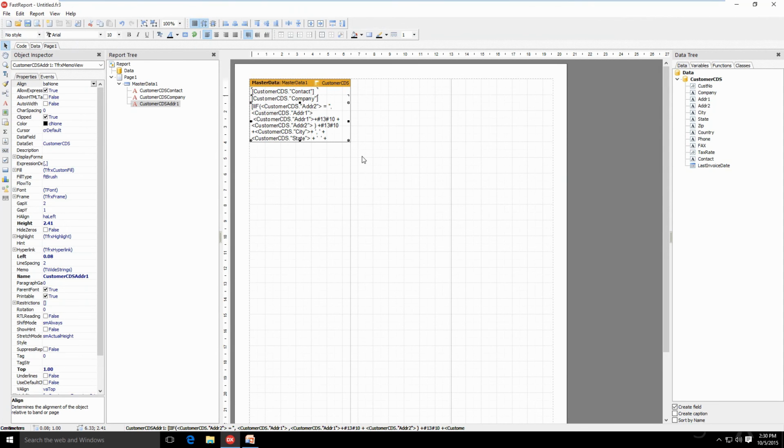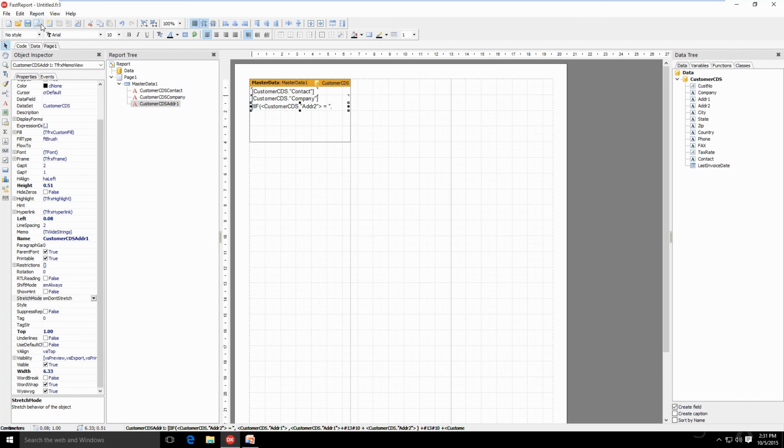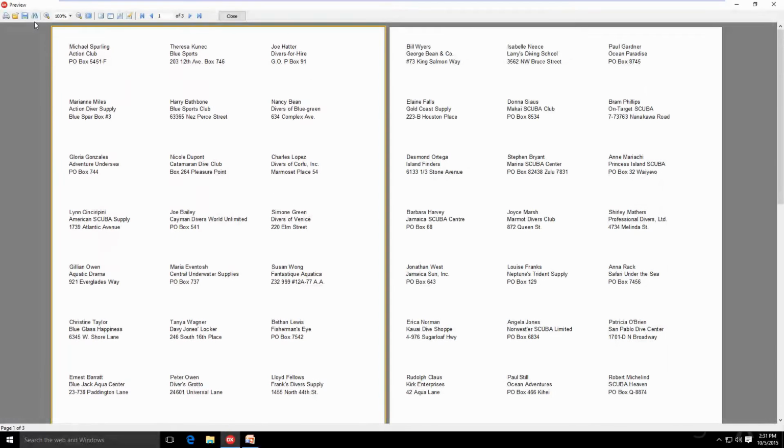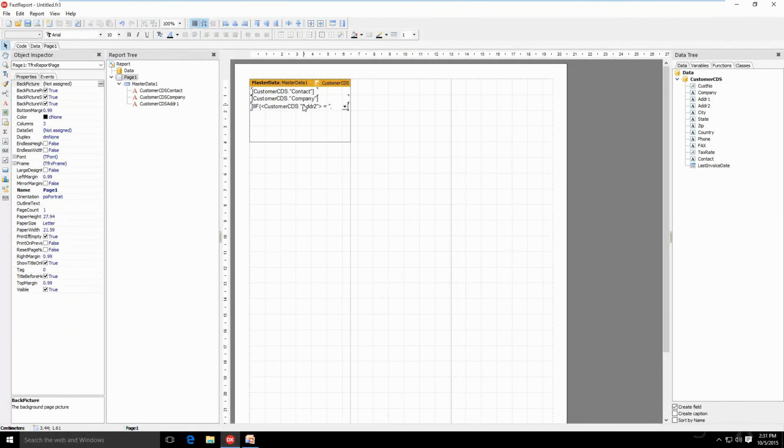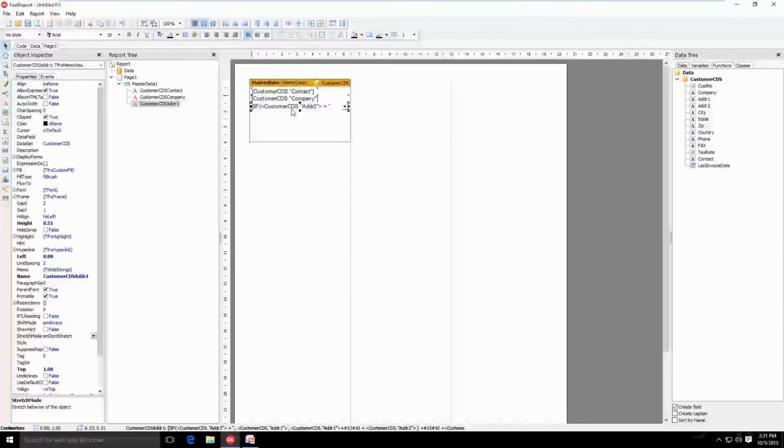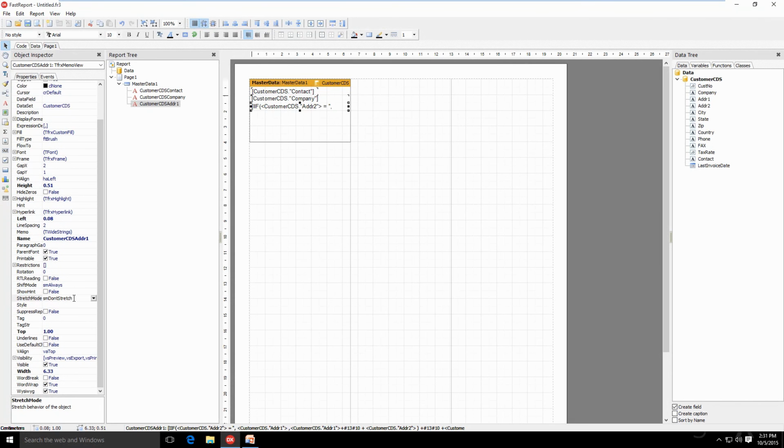There's only one thing that I want to warn you about, because when I was first making mailing labels in FastReport, I got really stuck. When you place one of these FRX memo view objects, it only places it at a line like that. When I went to print, it just didn't look right, and you can see I'm missing a whole lot of data. I was wondering what in the world was going on, and it turns out that by default, the FRX memo view has a stretch mode setting of don't stretch.